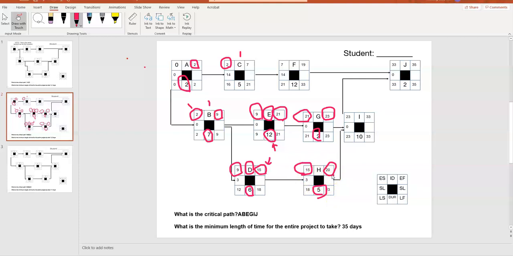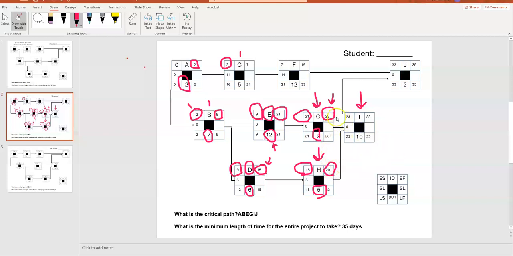And now here we have task I is dependent upon 2 tasks. You see that. Task I is dependent upon G, and task I is also dependent upon H. So when you have a task that is dependent upon 2 predecessors, you take the later early finish date and use that, because you cannot start task I until both G and H are finished.